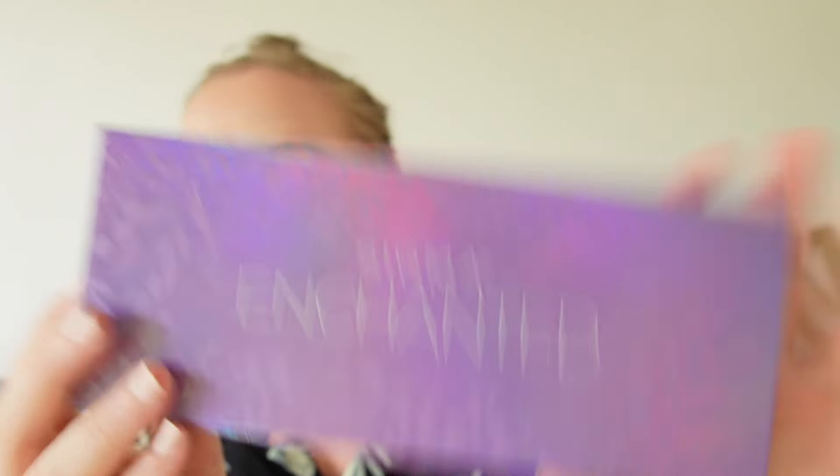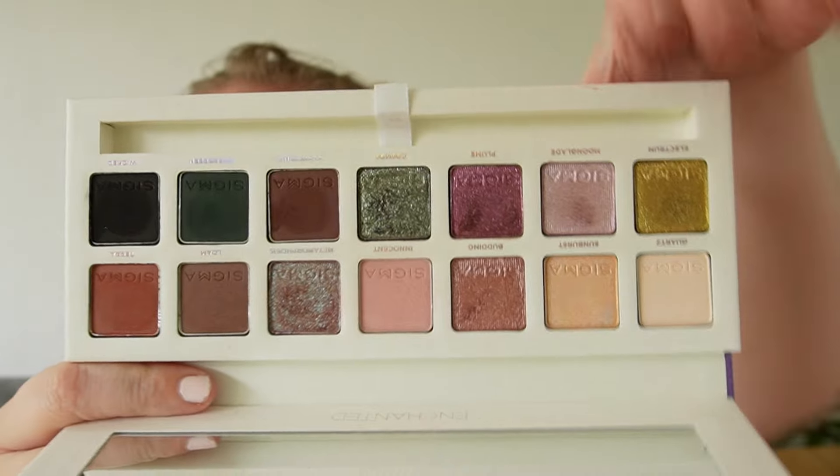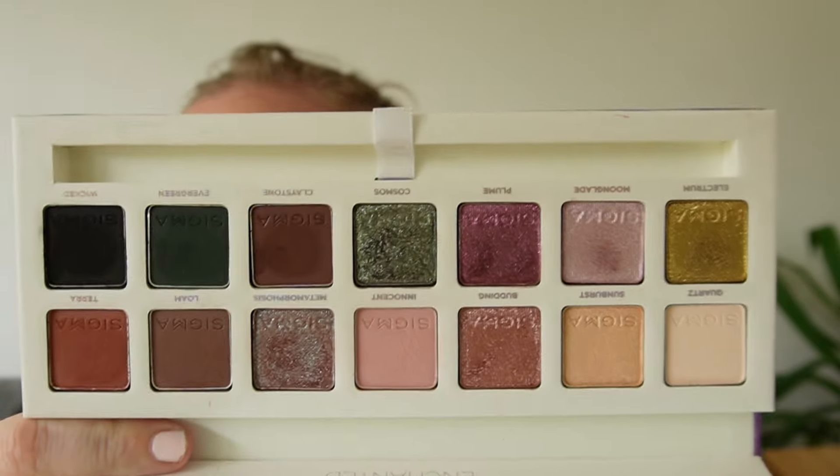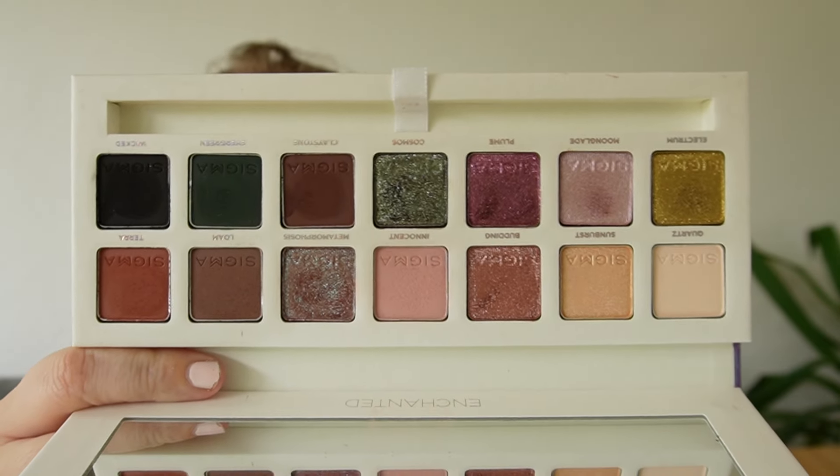Then we have the Sigma Enchanted. I always say how I love using these eight shades and sort of ignore the others — this is very much a neutral color story with some grungy pops of color. It can be very neutral or very glammed up, depending on which shades you combine. This is lovely, but the Sigma formula isn't exactly my favorite. I will be testing out their cool neutrals for you — that review is coming up in the next couple of months.